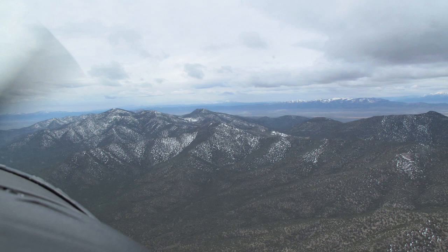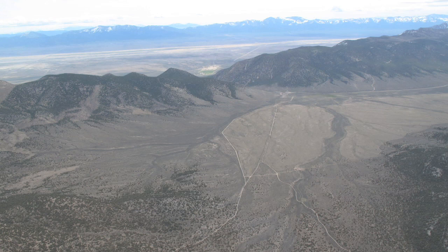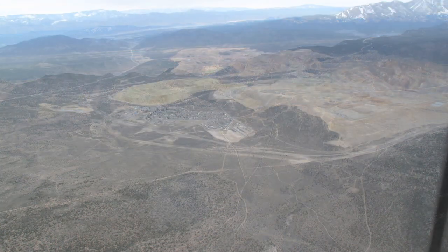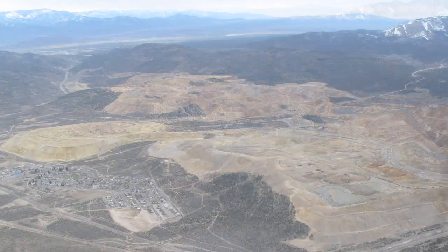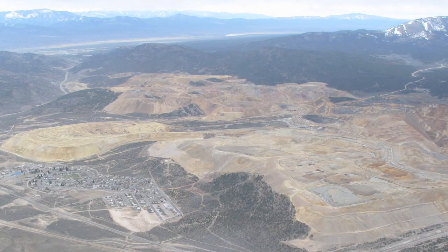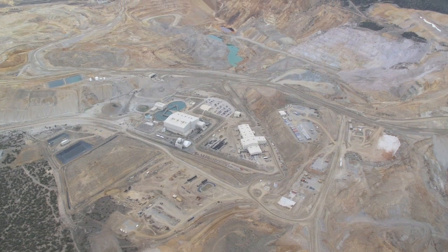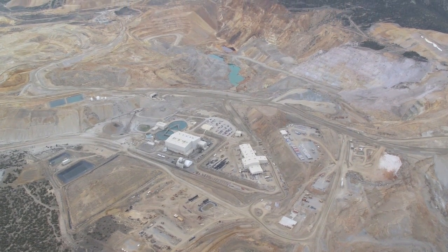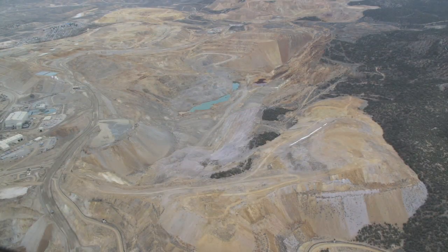And as we were headed home, everywhere you went in Nevada, there's more mines. I don't know exactly where these are, but some of the mines that we were looking at were the Goldstrike mine and the Betze Pit and the Barrick mine. And we're talking about 20 million tons of ore sometimes to be used for a wedding ring. You think about that. And the other concern is you're also going to have big power plants to run all of this.